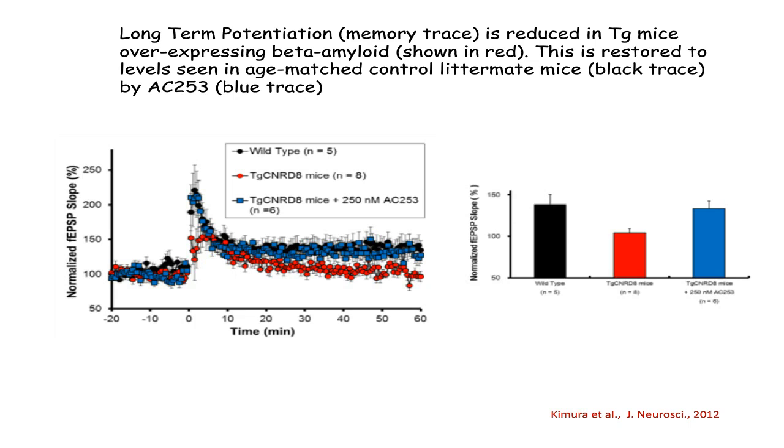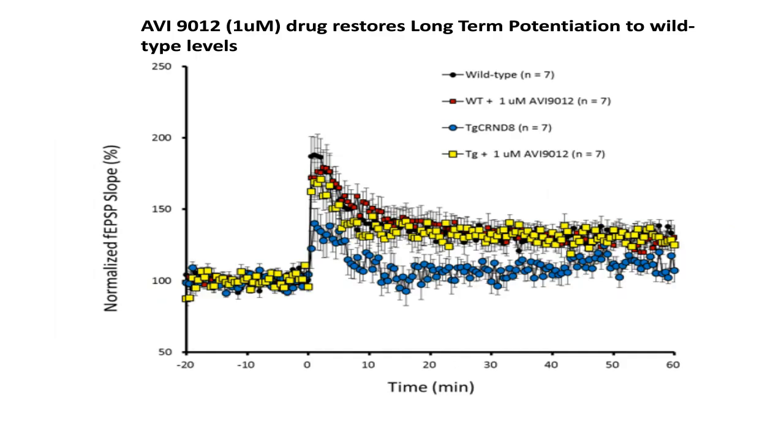So this was published and clearly shows that a peptide antagonizing the amylin receptor can actually improve signaling of the synaptic response, as well as memory behavior in the maze. Now, one of the small molecules that the team has come up with is 9012. And in the long-term potentiation assay, we're seeing a similar profile. In black is the wild-type mouse stimulated, and then synaptic transmission is monitored here. You can hardly see it, but it is there, the black line.